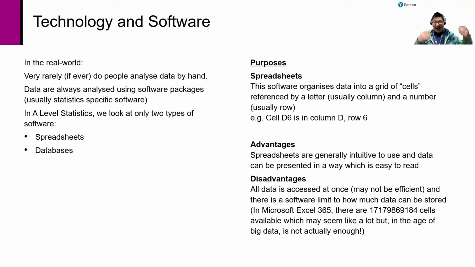of data that you can use, which seems like a lot at A-level, but as you go through and people who go off to do higher education start collecting their own data, what you'll actually find is that's not actually enough. I've spoken to a volcanologist, someone who studies volcanoes, who said that they had to use Microsoft Excel 365 to collect their data, and it ran out of memory in 3 seconds because they were collecting so much data that all 17 billion cells were taken up in the space of 3 seconds. So in those situations, a spreadsheet just isn't suitable.